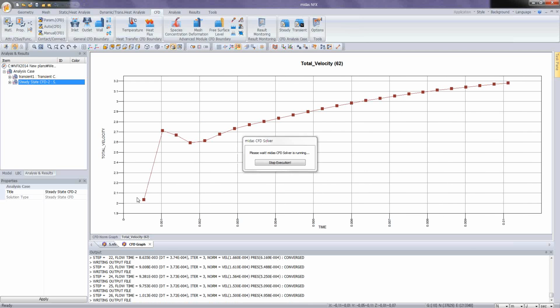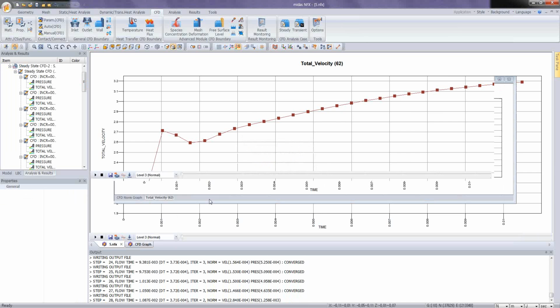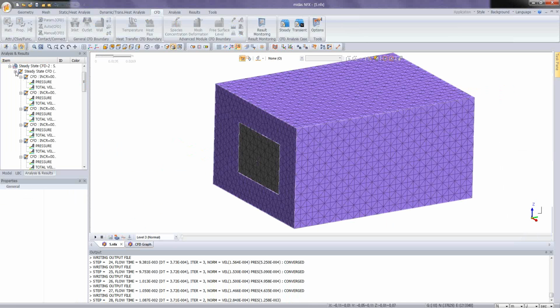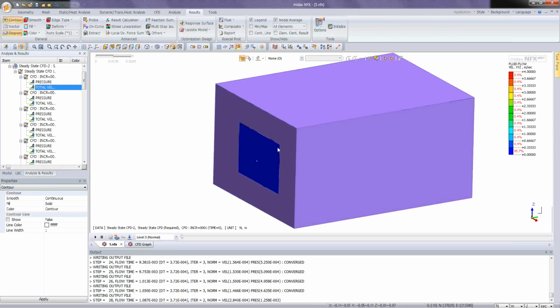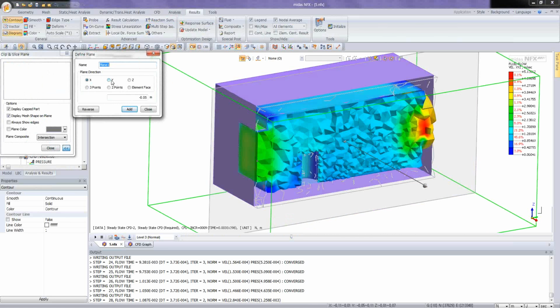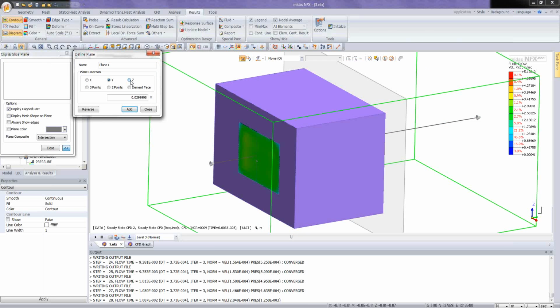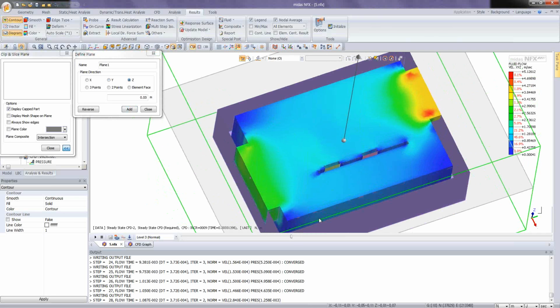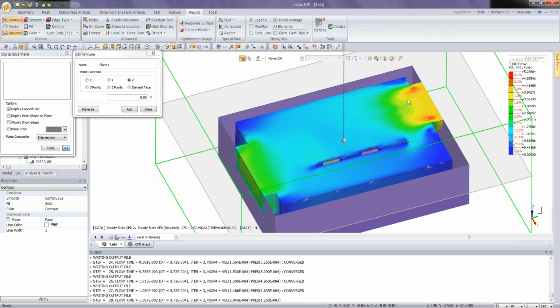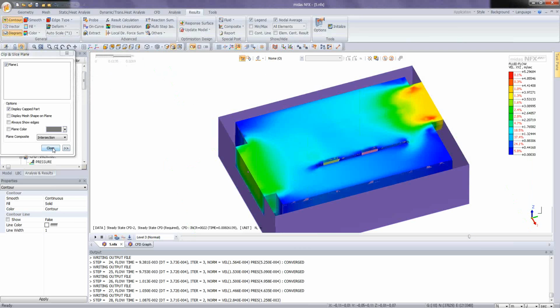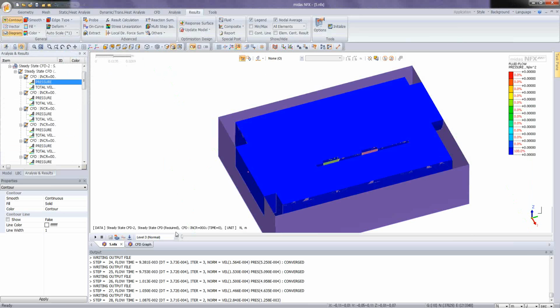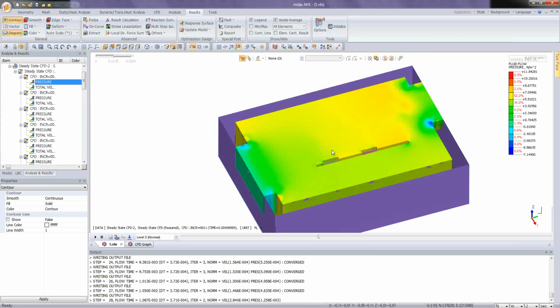Okay, I will not continue. It takes approximately 10 minutes, so I'll stop here. If I show you what I get, I get the value of the fluid inside. I didn't reach a steady state, so for the moment the distribution is not really what I should get at the steady state. And same, I can see the pressure, but I don't know the temperature yet.